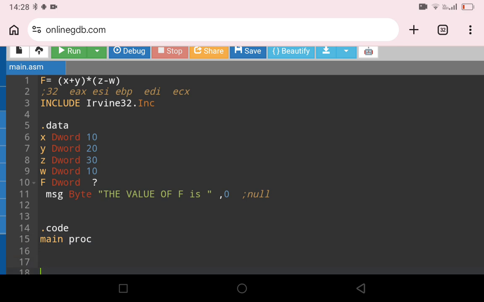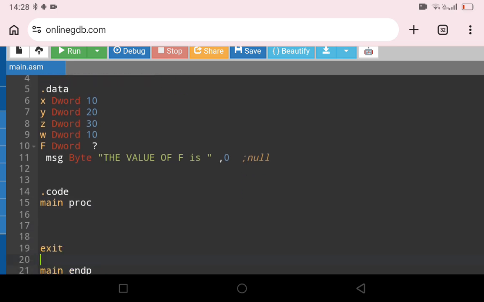And then you come here on the code section, and you can say MOV. So I want to store the contents, you can say MOV ESI, x.